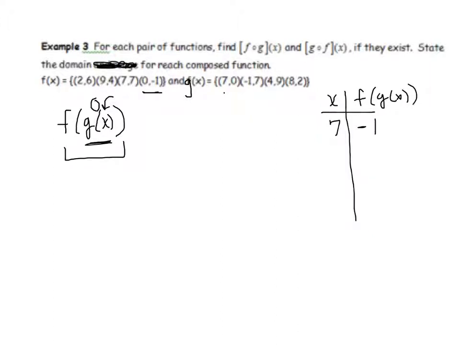Okay, so let's do this again with the next set of points. So the x is -1. -1 goes to 7. I come over to the f function, and I find where x is 7 and write the y, which is 7. All right? Then I do the third point, right? 4, and that's what I'm going to write here, is 4. Then I'm going to say 4 goes to 9, 9 goes to 4.